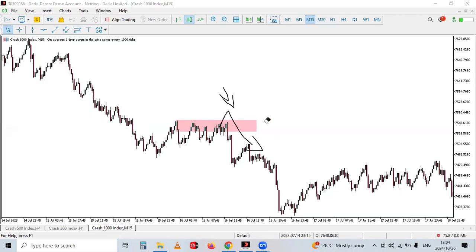So how do you exit if you entered on the red zone? Your exit level is going to be this level, where you know that the market has to crash. And this is the move that you wanted. Once it starts creating a big green candle, you can run your profits. So you enter here on the red zone and then you exit here. Once you see the market starting to create smaller red candles after crashing, that's where you close your trades. Simple like that. Then let's move to another setup.